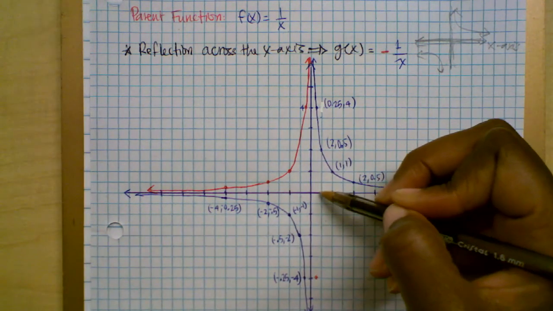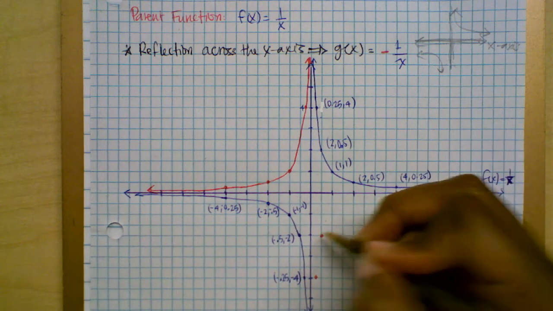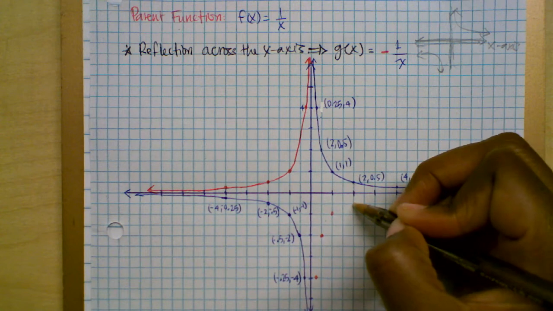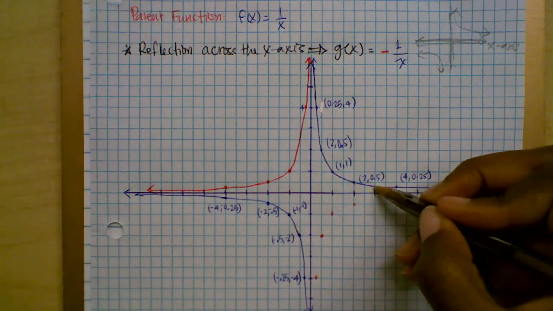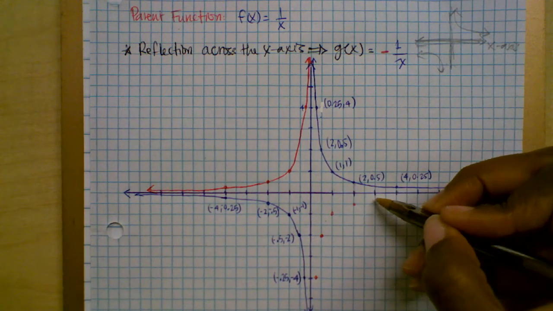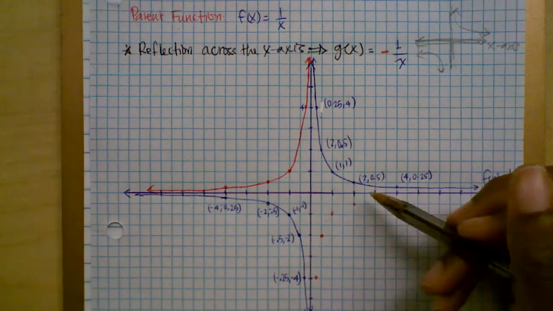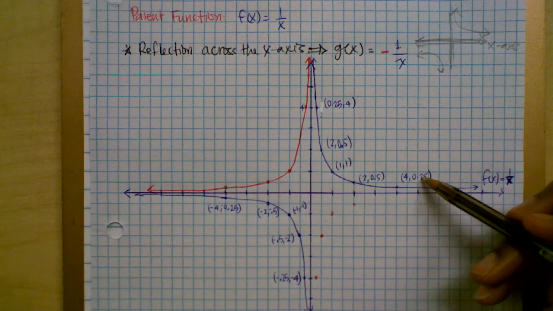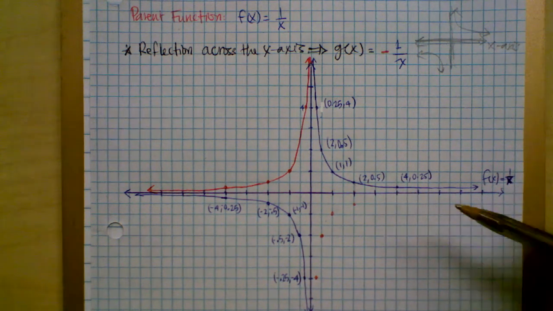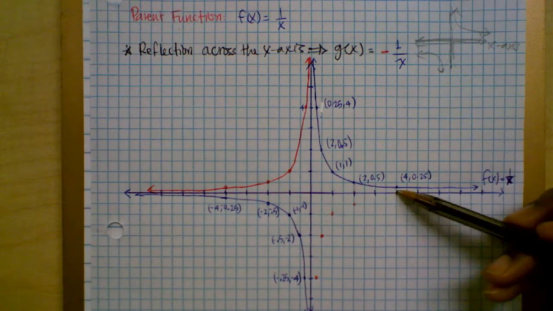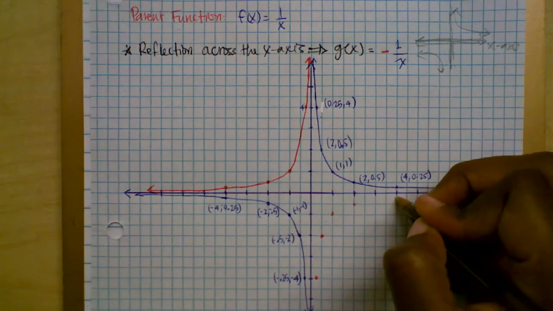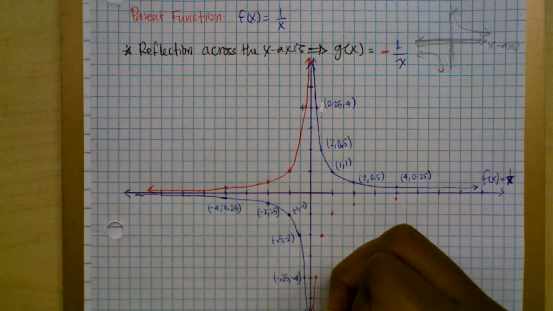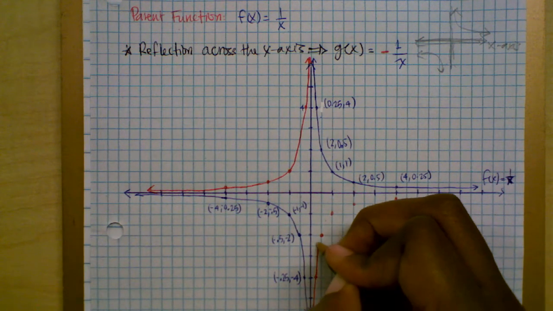4 units squared, so you're going to go to 4 units squared. 2 is going to be also 2. 1 is going to be a 1 on the other side. 0.5 is going to be also, no, sorry, it should be right here. The 4, 0. So this point is actually away from the x-axis by 0.25, so it's going to be right here. So now I'm going to connect and make sure you push on the asymptote by never crossing it over.